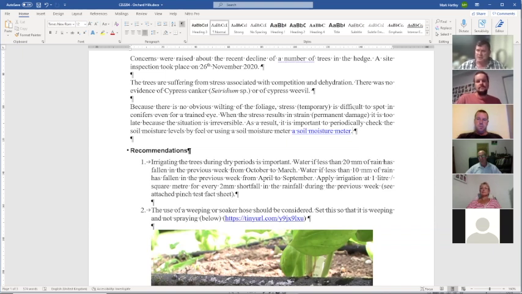The second stage is you see something and now you need to get more information, because you've looked at it and it's something that triggers that second response. It might be that you want to go out and tap the tree. It might be that you decide you want a tomograph test done. You might want a resistograph test done. That's starting to get some measurements. That's stage 2 of a VTA.